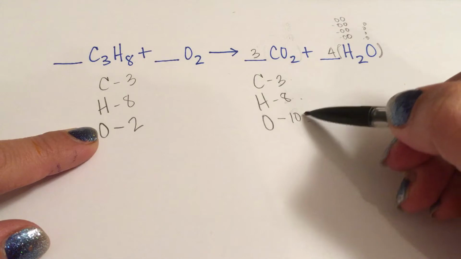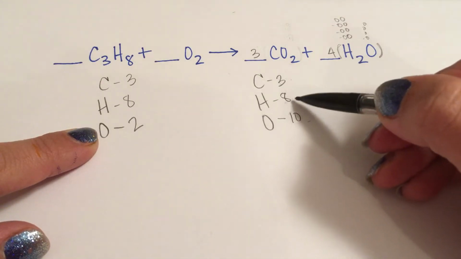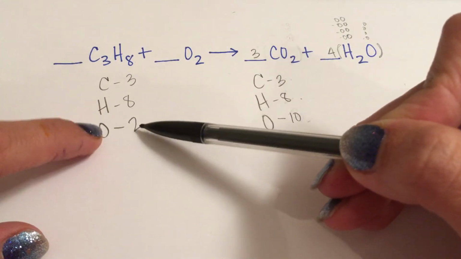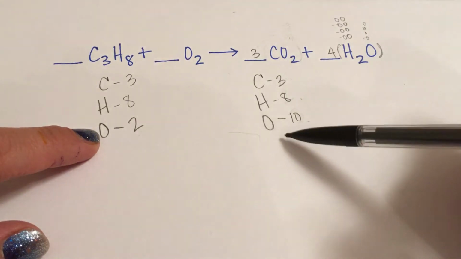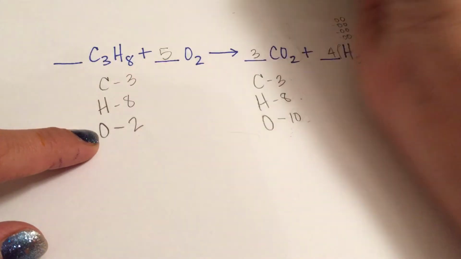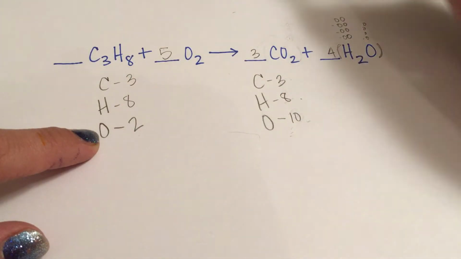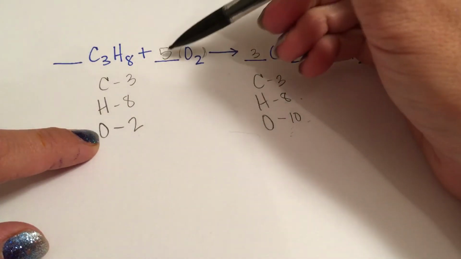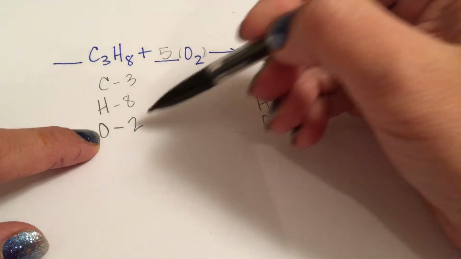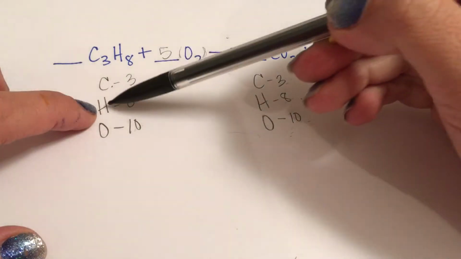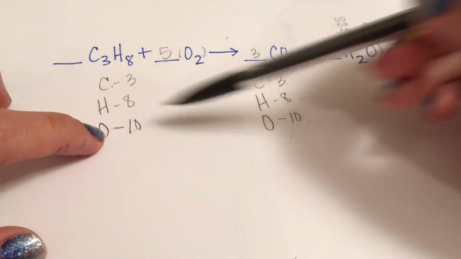So we can't take this down at all because it has to be where it is in order for the hydrogens to balance. So we need to come over here and figure out, okay, how do we make this 2 oxygen into 10 oxygen? How do we balance that out? And for here, it's kind of easy because we only have 1, and that's going to make it 5 times 2. Remember our parentheses, so 5 times 2 oxygens, 5 times 2 is 10, so we can change this little guy to a 10. So we should have 3 carbons, they balance out, 8 hydrogens balance out, and 10 oxygens balance out.